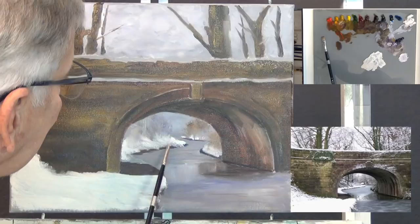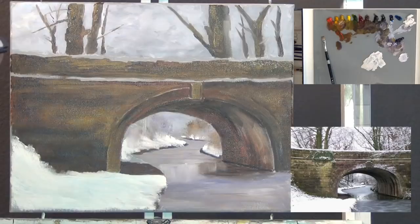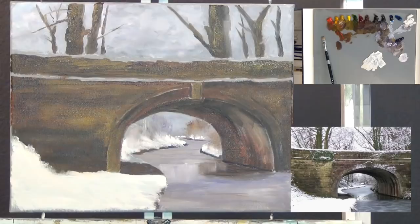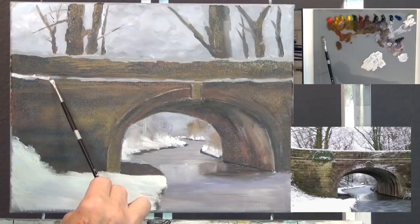I've got a number two Trekkel filbert working with here. Filbert back there. Okay. Now I need some trees in the background. I need some more of this same type of snow in here. Along there.